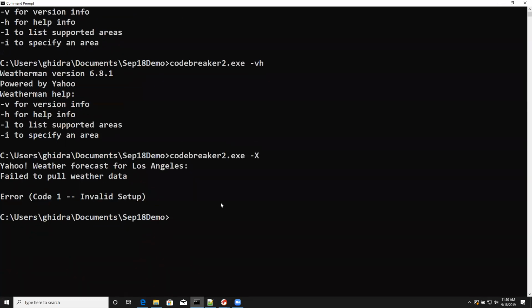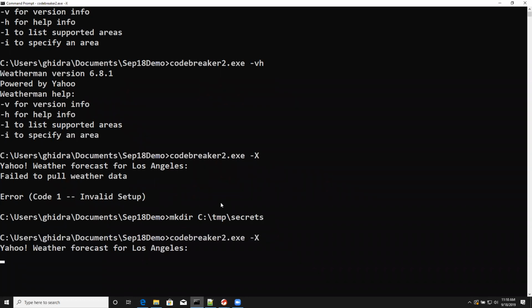It just tells us invalid setup, but we know that directory needs to exist, so why don't we just try making that directory, and then we'll try running the application again and see if we make it any further. And there you have it. We've completed tier 1 already just by doing a cursory examination of the source code that appeared in Ghidra's decompiler. Granted, that was a bit of a hiccup to tell it about that allocation probe.